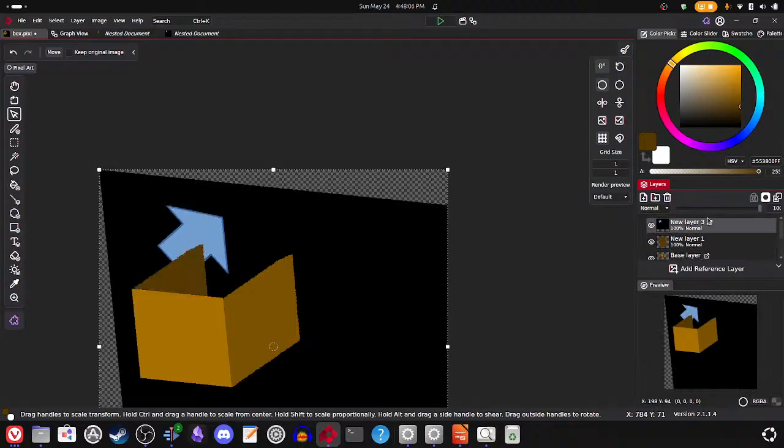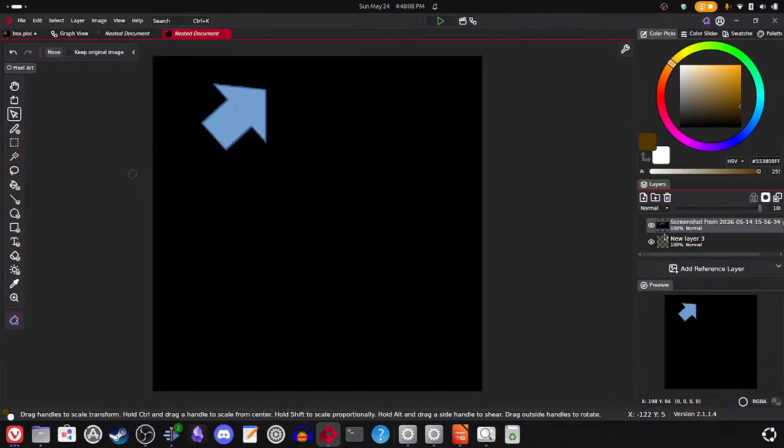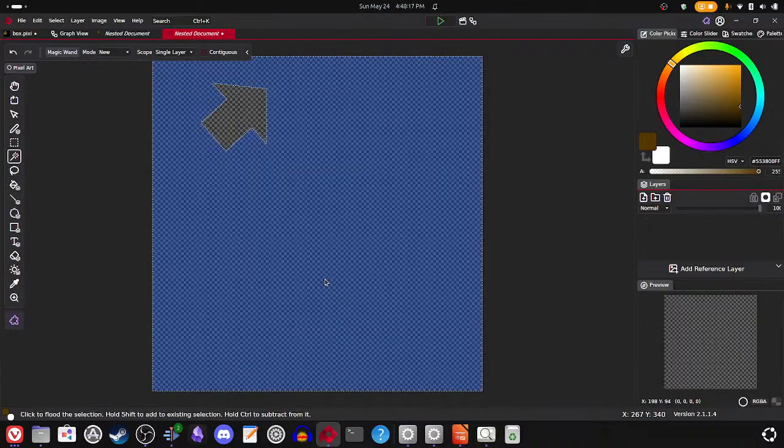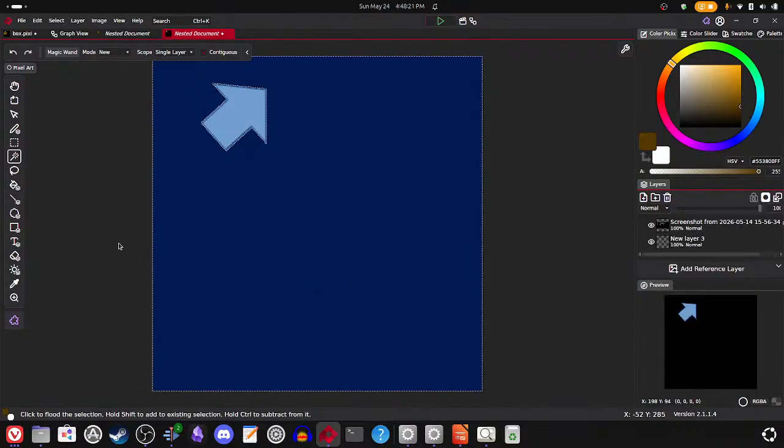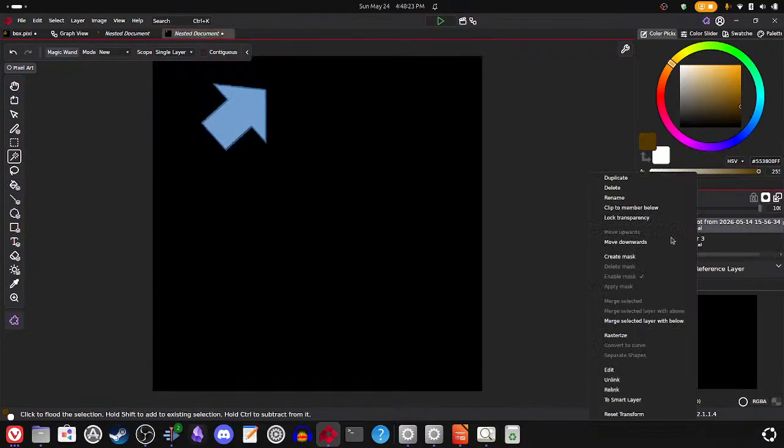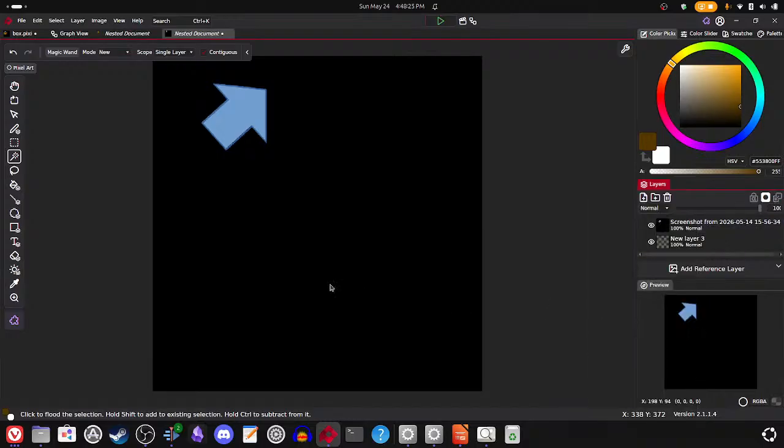Remove all the black. Oh, that's even worse. Okay. Magic wand, delete this color. Screenshot, change to a rasterization, then select with magic wand.